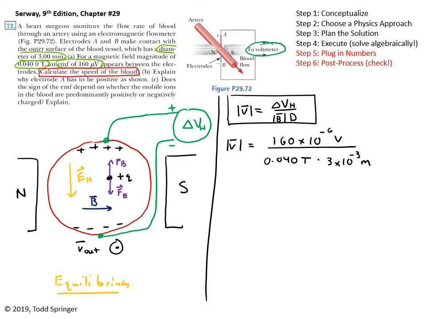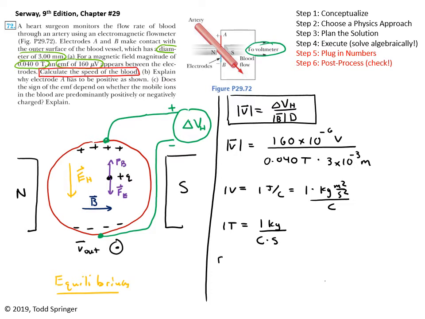And let's check the units, which is the first thing we should do. So I put everything in SI units. I should get SI units out, but it's a little tricky. You have to remember what a volt and a Tesla are. So I remember that 1 volt is 1 joule per coulomb. And a joule, remember, is a kilogram meters squared per second squared, divided by coulomb. And 1 Tesla, the thing I remember, is 1 kilogram divided by coulomb seconds.